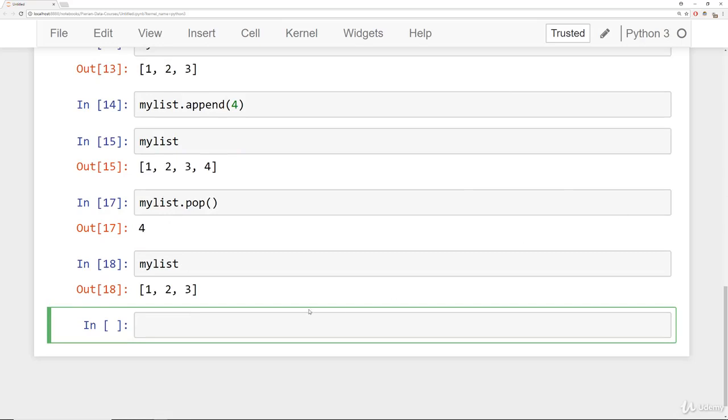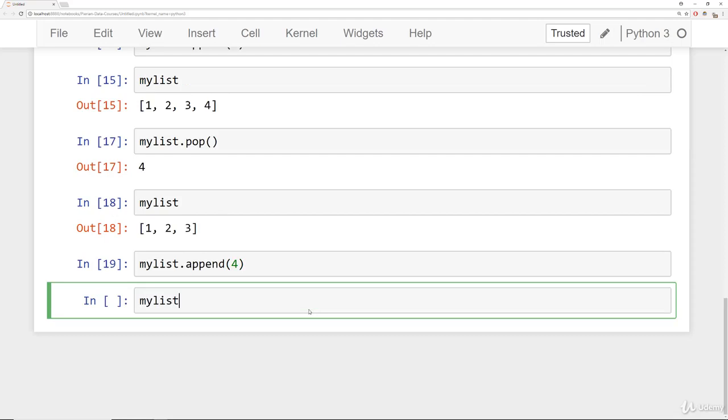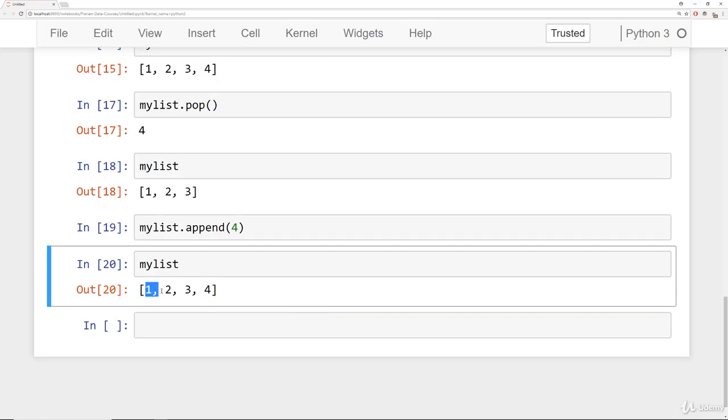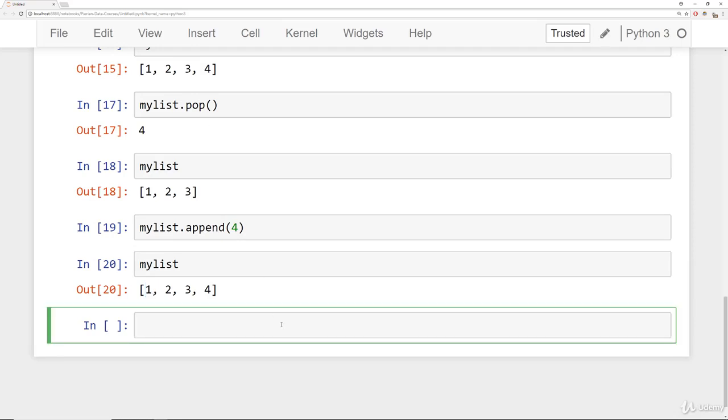Okay, let's go ahead and append 4 again one more time. We'll say my list, append 4, and then we see my list. Imagine that I wanted to remove not the last item of my list, but the first item of my list. How can I do that? Well, pop takes in parameters, and later on we'll see that many methods actually take in parameters in order to adjust what the method's going to do.